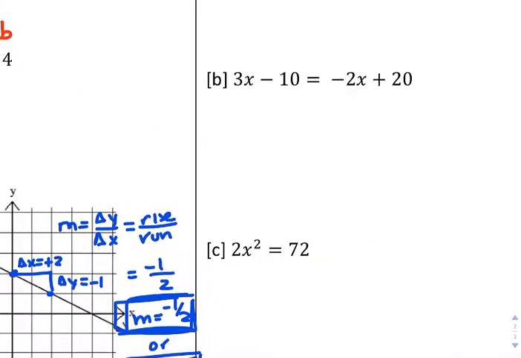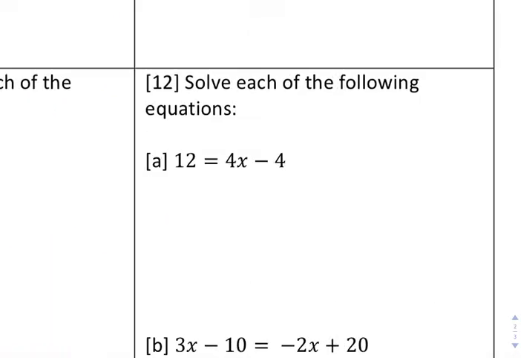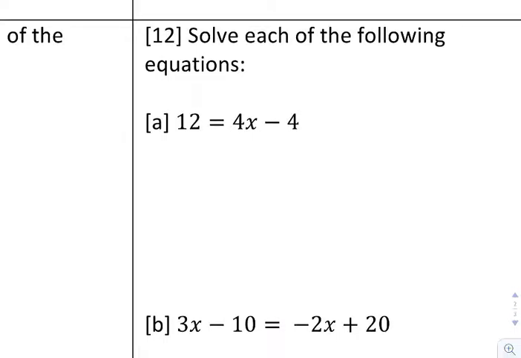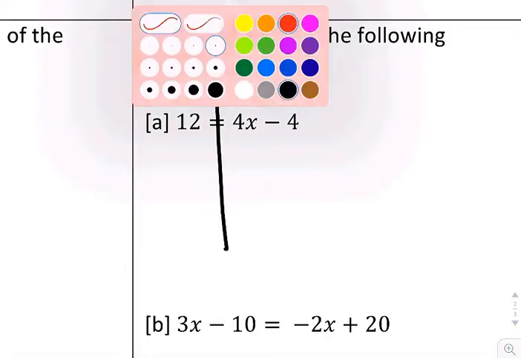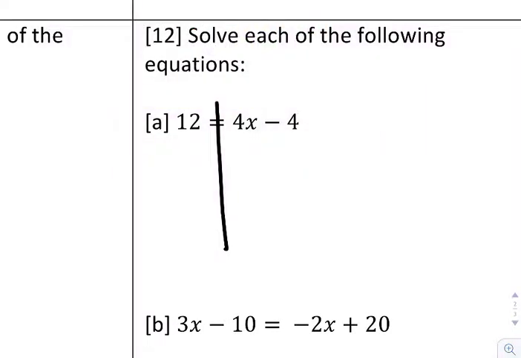We finally made it, guys. Last question of this homework. We need to solve each of the following for x. So this is just straight up algebra practice. You've got to keep those skills sharp. So let's do it. We have to get x by itself. So the first thing we're going to get rid of is this minus 4. Since it is subtract 4, we'll add 4 to undo it and move it to the left-hand side.